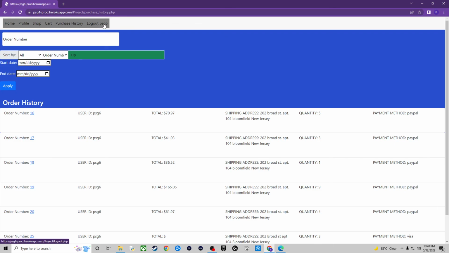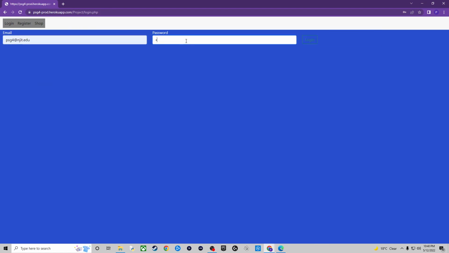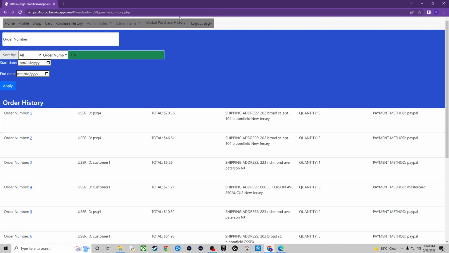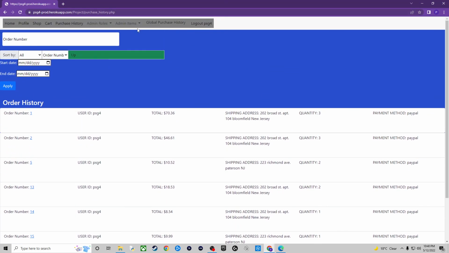Let's go back to this page, to the user. So this is the same here. This is going to be just for the psg4, which is the username, and this is going to be the global, which is all the information. How I did this?